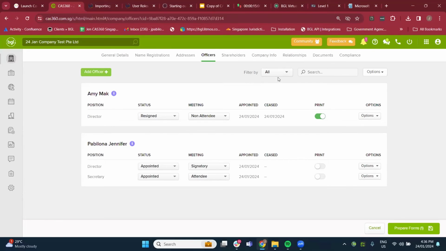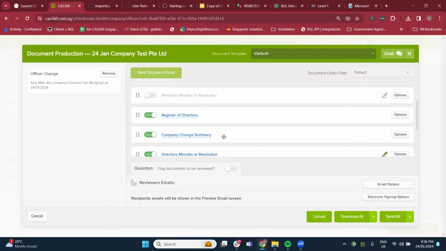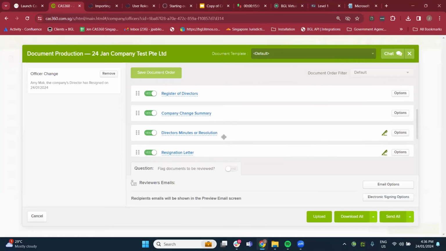Filter by all means it will show you even your removed or resigned officers. Secondly, you will see that the print toggle for resignation of Amy has been switched on. So all the necessary documents required for resignation of Amy will be produced as well, including the resignation letter.